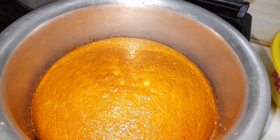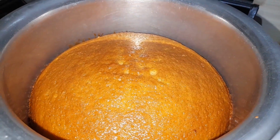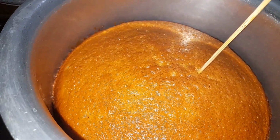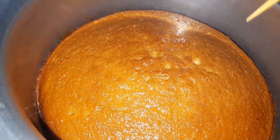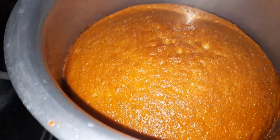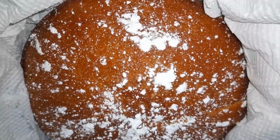I started by baking myself a cake a day before my birthday, and I decided I'm going to surprise my colleagues. You can see my cake there, how I prepared it using a sufuria or pan, and it was so delicious. It had orange, plus, of course, the other things that we use when we are baking a cake. Sorry, I mean an orange, not a lemon.